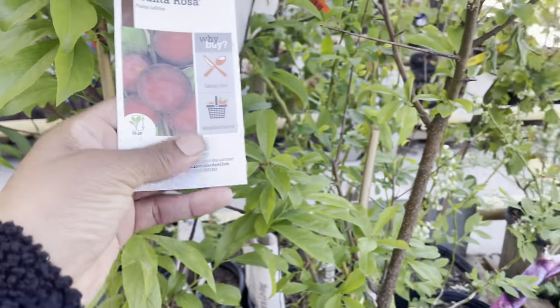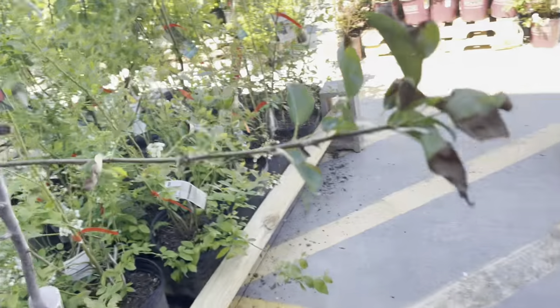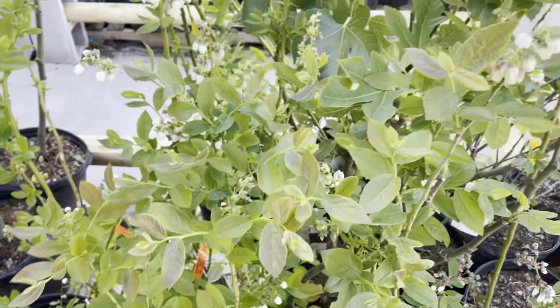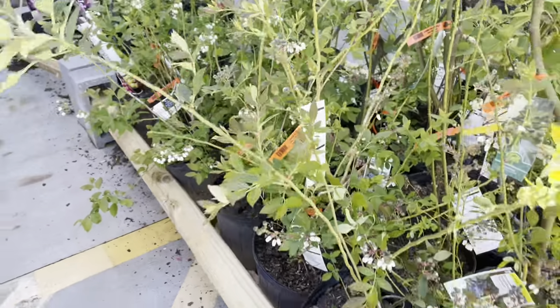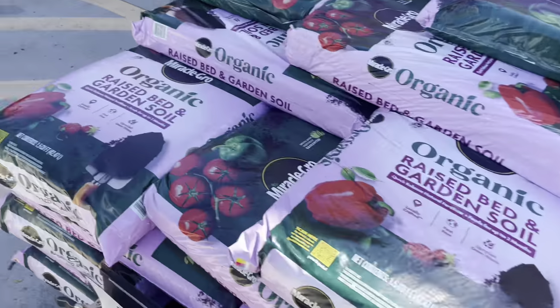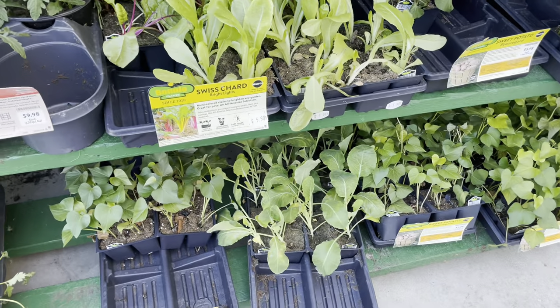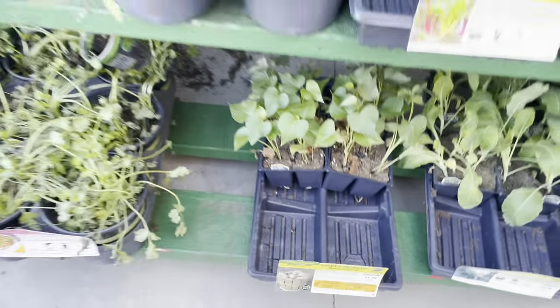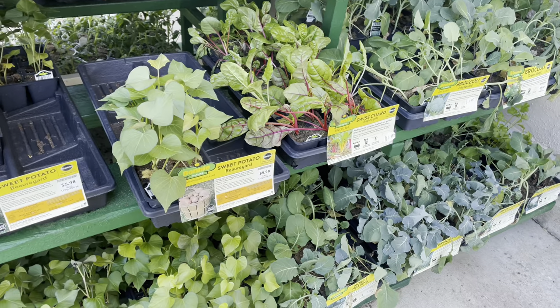I still haven't bought the two plums. I realized my plums actually have a fungus — it's some kind of sap that seeps out of the tree and basically kills it. Pay attention if you see a nasty orange sap coming out of your tree: it is a fungus and it can kill your trees. Mine happened at the base and I didn't even notice it. Make sure you clean around your plants so you can spot something like that. That is why my plum trees died.